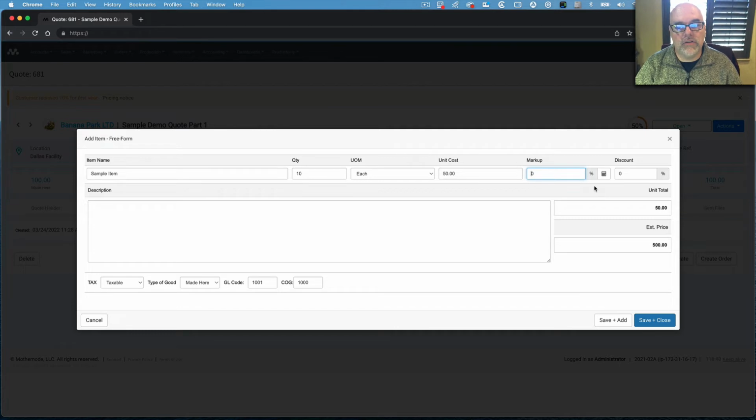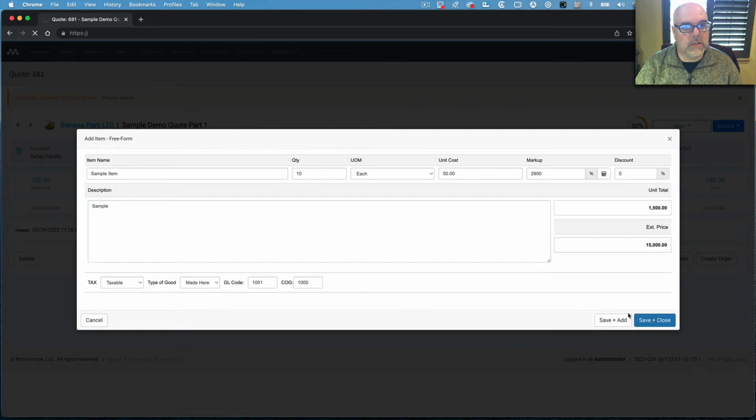Now, the other thing you can also do is if you're not sure what to sell it for, you can always use the pricing calculator and just say, well, what's the desired price? What do you want to sell this for? Because right now it's $500 at your cost. So let's just say I want to put $1,500. I say calculate and it automatically puts the markup in here for me, okay? Or $15,000 in this case for the extended price. All right, so you can see here that's what the markup on this is, and I can put in a description, sample, etc. Okay. Now I can save and add something else, or I can save and close.